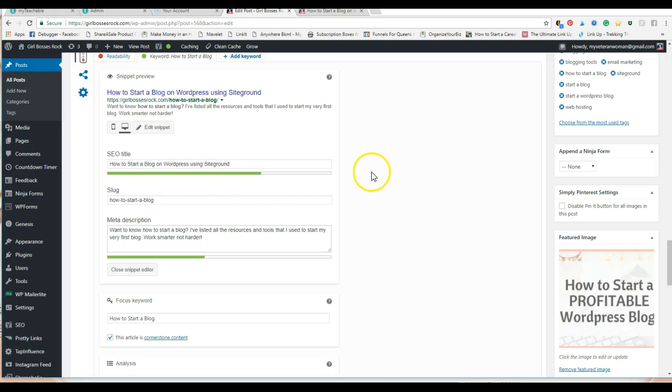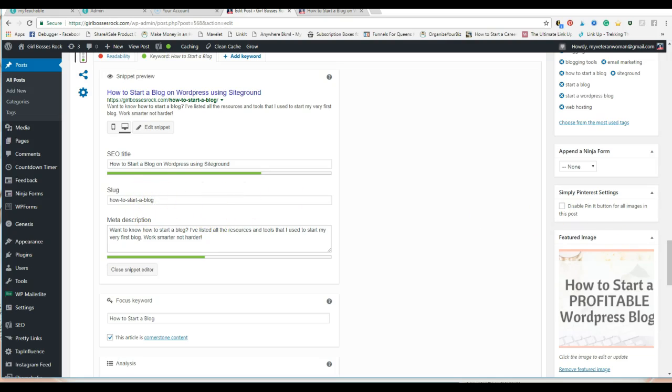So the next one is your post URL. And so there's a mention of the word slug in the text. So your slug is what you enter right here. So first off, you're going to enter your focus keyword here, whatever it is. It could be a single word, it could be a word phrase, a long tail keyword, whatever you want to call it. And so once you enter it here, it should populate right here, but for whatever reason if it doesn't, then you'll enter it here. How to start a blog, and each word separated with the little dashes.